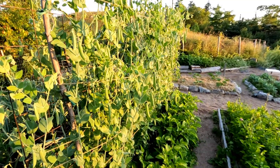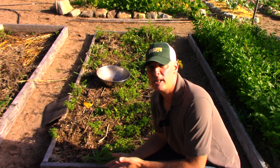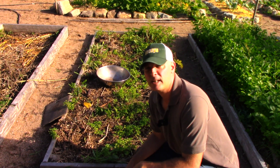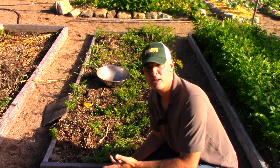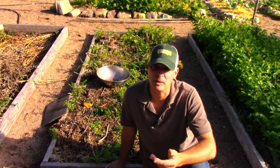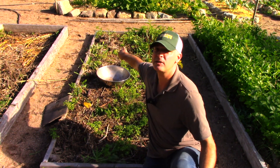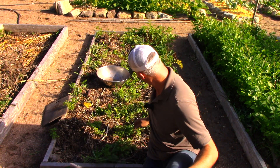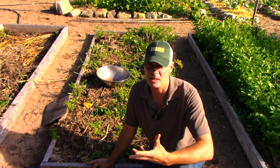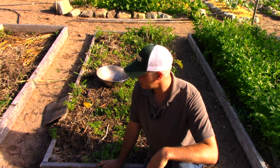When you've got a raised bed or box garden and you're growing something on a trellis, you can only really have one trellis — you can have two, but it gets better light if there's just one, and so you've got all the space on either side. You can't just plant anything in that space, but I've found things like potatoes tend to work. It's not optimal conditions for potatoes because they're not getting the best light, but I've found it works just fine. The plants have completely broken down, which means it's time to harvest — let's get going and see what we got.